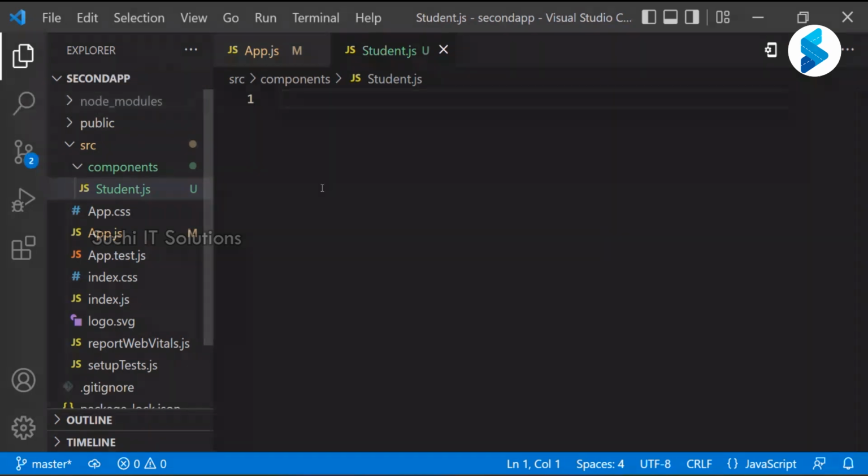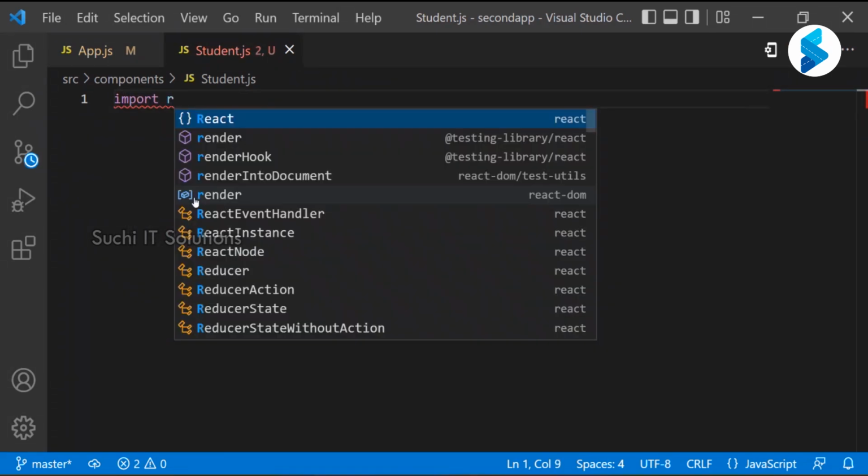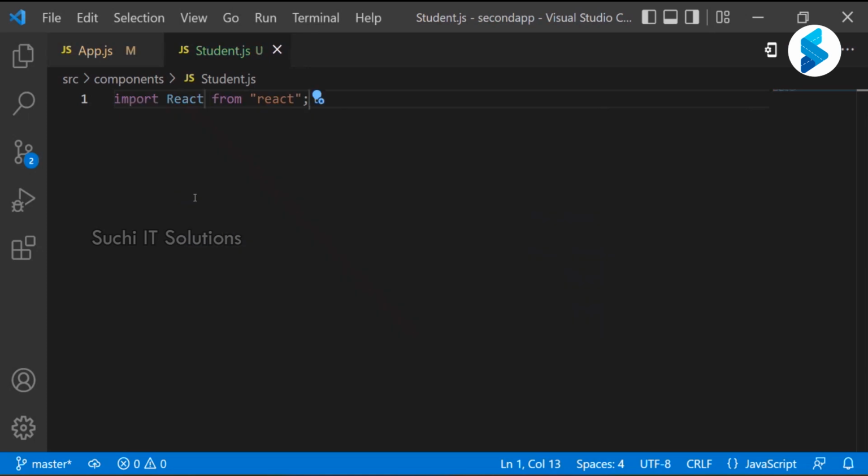Okay. So create this component, student.js. Here we need to create the class component. What is the class component structure? The first statement is import React. I'm going to use import React from React. This is the library we need to provide. This is mandatory.